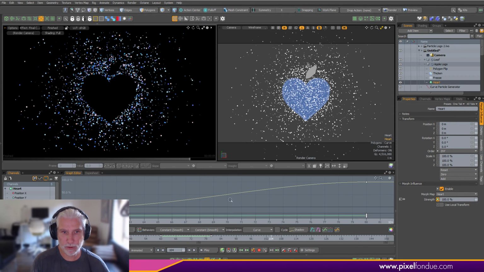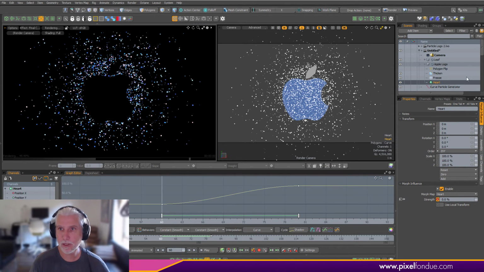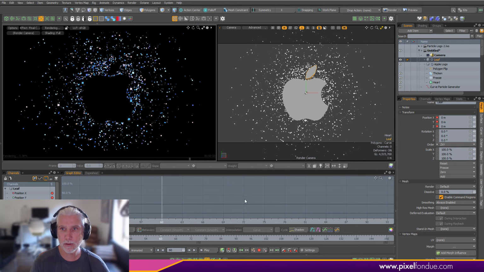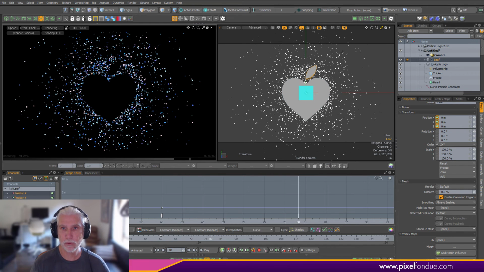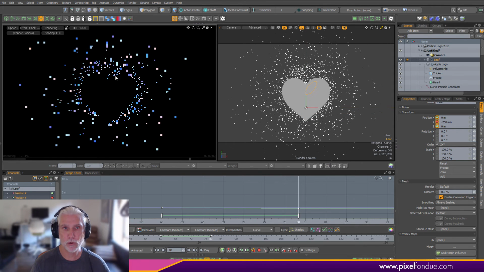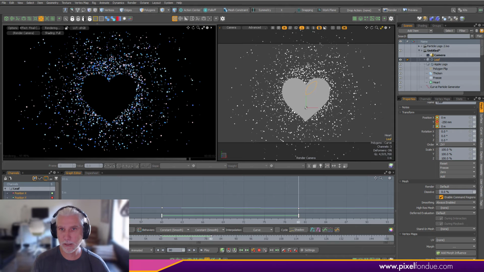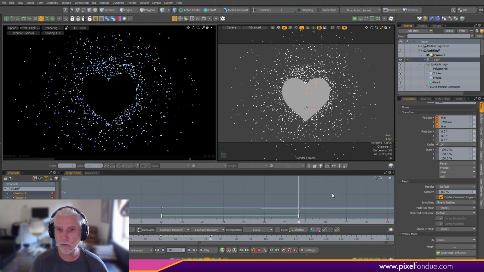Between 60 and 80. So what I'll do is at frame 60, I'll take my leaf, and I'm just going to Shift W to keyframe that transform. And then I'm going to go to frame 80, and I'm going to press W to bring up my move tool. I'm just going to move it down inside my heart there. So we took it out of that area. So now it's still acting as a render Boolean, but it's just in the same place as the heart, so it's not affecting it. It's not giving me some weird look.